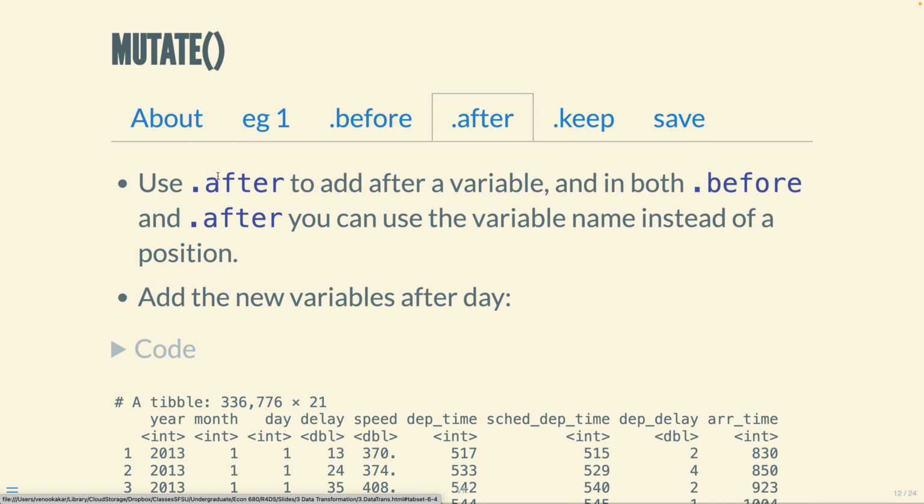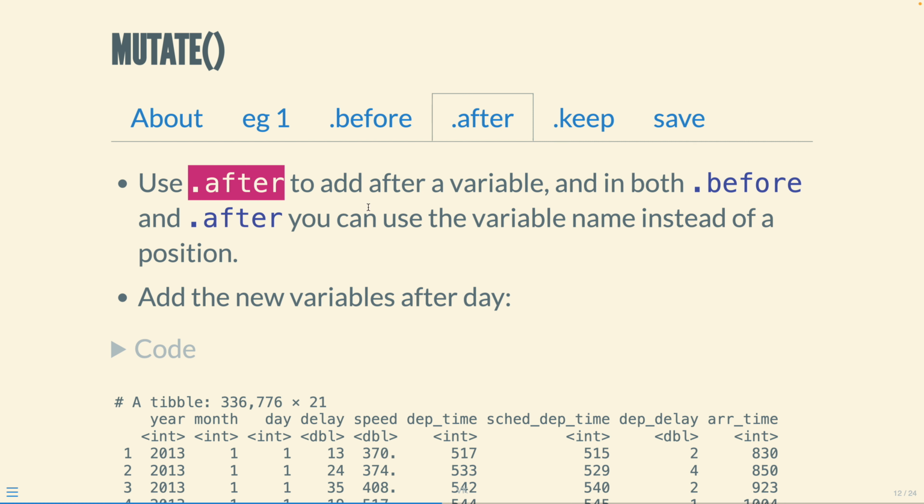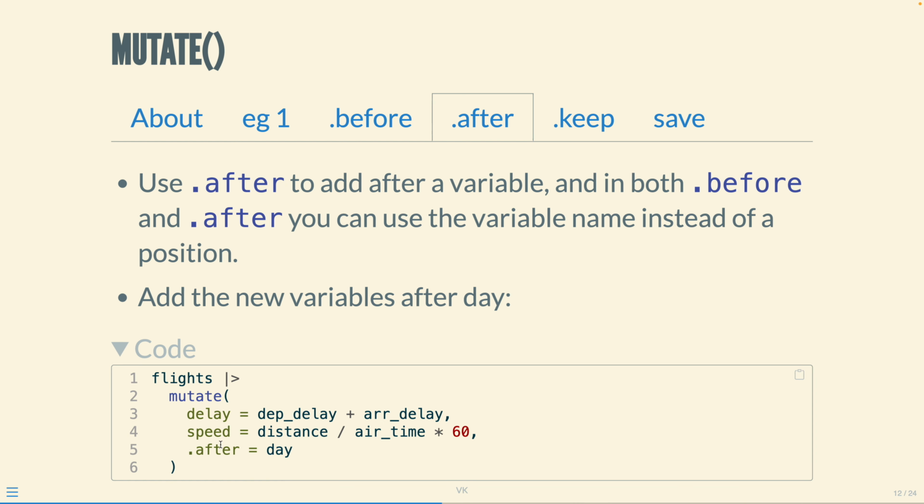You can also use the dot after if you wanted to add the newly created variables after a variable. And you don't really have to specify the column number. You can also write something like put all of these newly created variables after the column day, right?